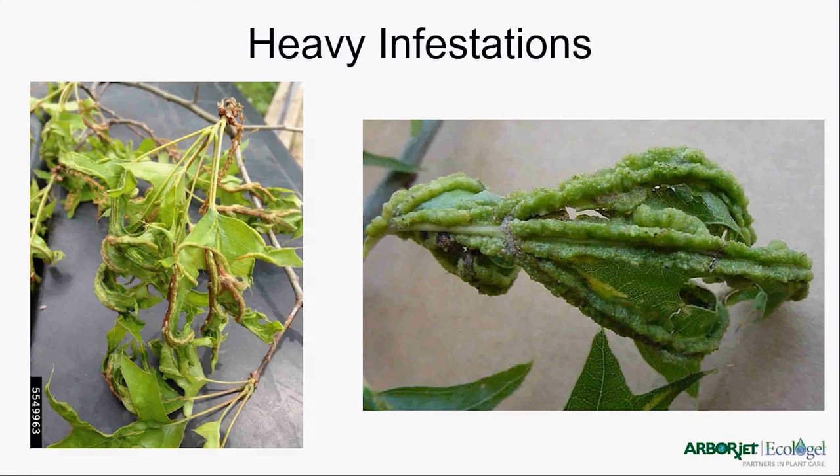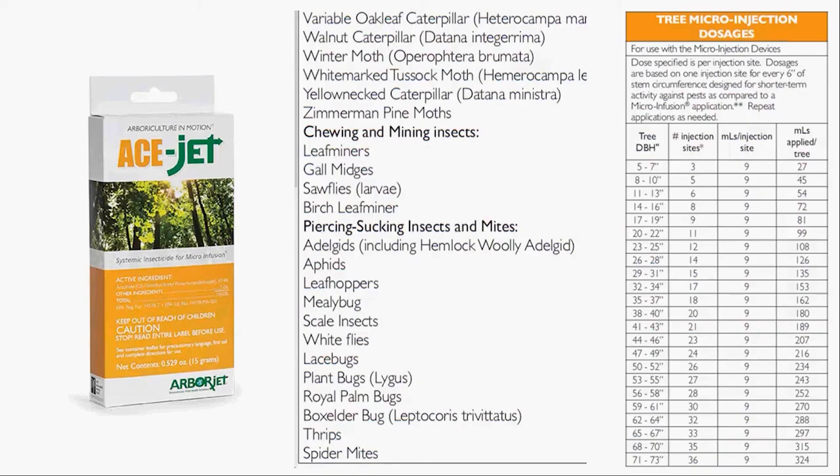And so I tried treating with various different insecticides that we have, our Imajet, our Triage. You know, I was trying to treat at different times of the year. I treated in the fall. I treated in the spring. Neither one of those pesticides touched this gall. And so finally I said, you know what, the last thing I know what to do is to treat with Arborjet, which is acephate. It is labeled for gall midges, but the timing is super specific. And so I went back, I treated his trees in the spring of 2018 with Arborjet, when they were flowering, so before the leaves had come out.